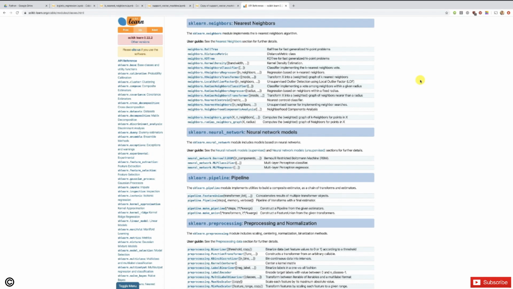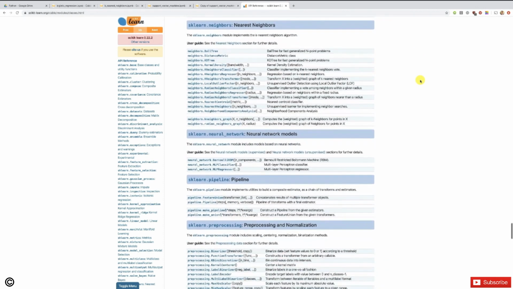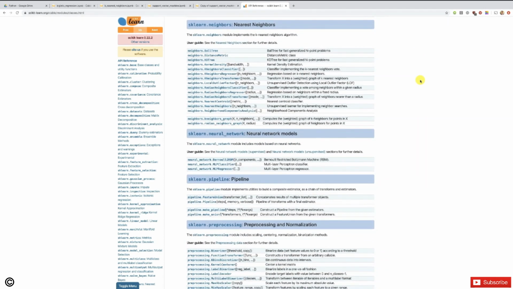So naturally, where could we find it? Should we scroll back up or scroll down? Well, let's hope that the name of the module starts with an S, because here the modules are organized by alphabetical order. Since here we are at N, nearest neighbors, let's hope that the name of the module we're looking for starts with an S, like support vector machine.